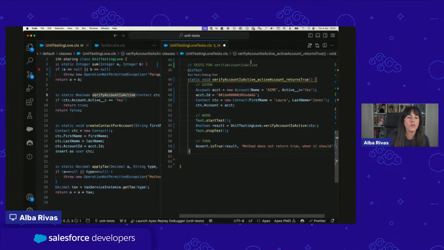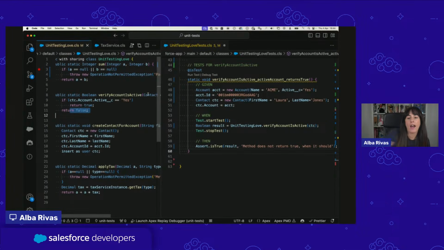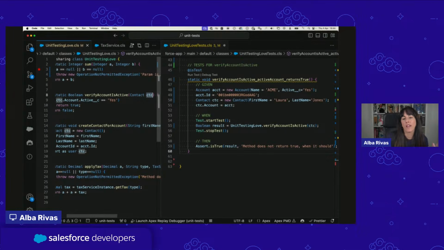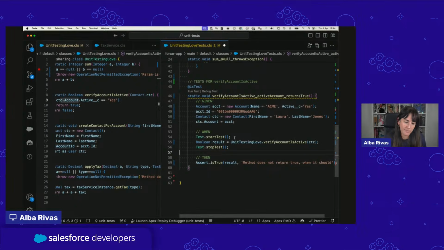And of course, for this method, we should create another one that checks the false path. And also we could check what happens when contact is null, when the account is null, and things like that. Okay, we should do all that.